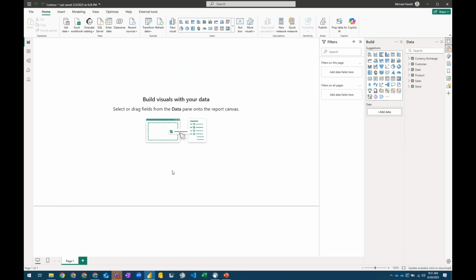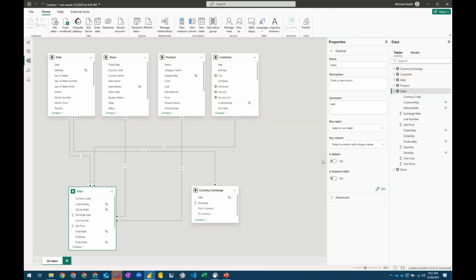I actually downloaded it from, I think it was from SQLBI. They put together a model called Contoso, very standard across Microsoft BI stuff, and actually did a lot of the work in getting it modeled for us. So there is our data model. Everybody see that okay? Very good. This is a very simple model, fairly clean data to work with that they've given us. So this is great stuff to learn with.